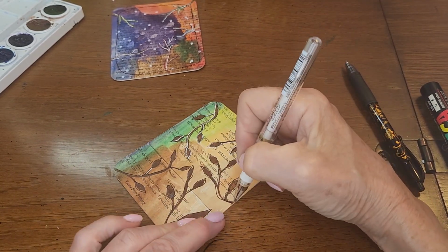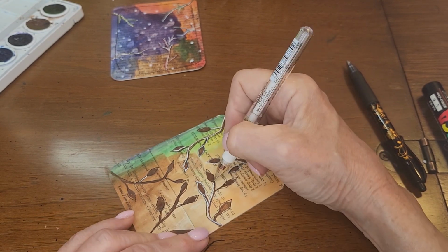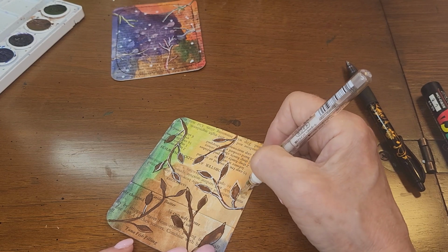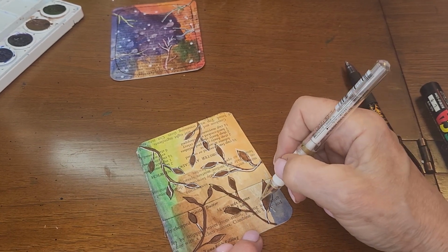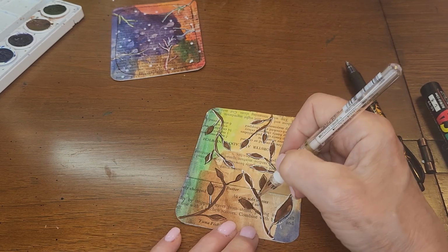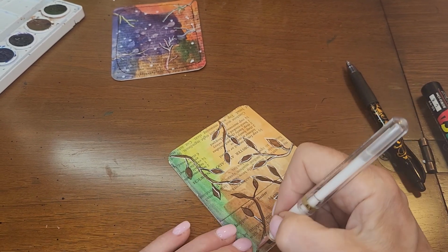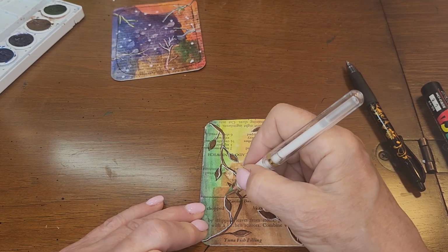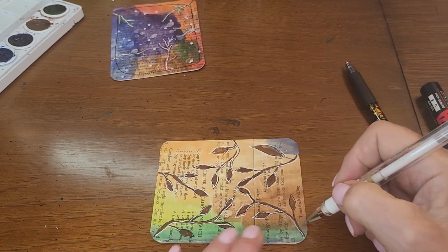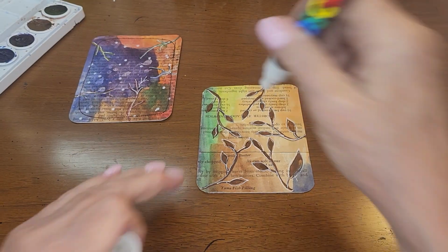Okay. Let's go here. And what's the worst that happens? You just don't like it. So it's better that I do it, and then you can decide whether you like this or not. Okay, so we're going to go the white around the black, up, all the way up. And the white. And up here, go around, go up. So we did white and black over the brown. And I didn't sew this one, but I'm going to put the Posca pen around it.